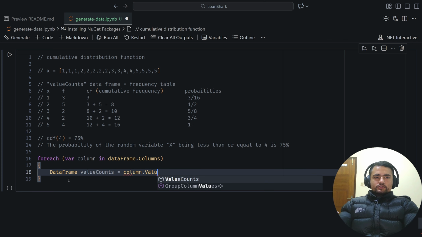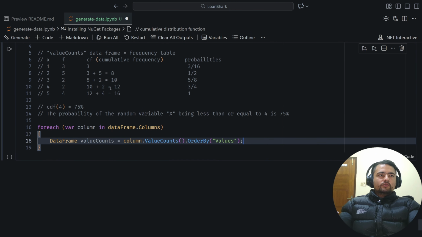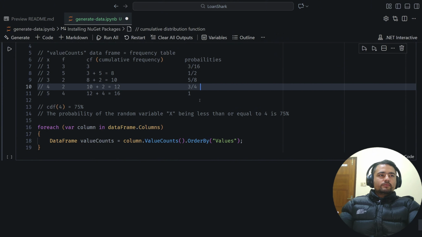Column dot value counts, and we need to order by values. Why? Because when we are doing this cumulative frequency calculation, the probability actually means something. Let's say for 4, if the probability is 75%, this means that the probability of this random variable being less than or equal to 4 is 75%.